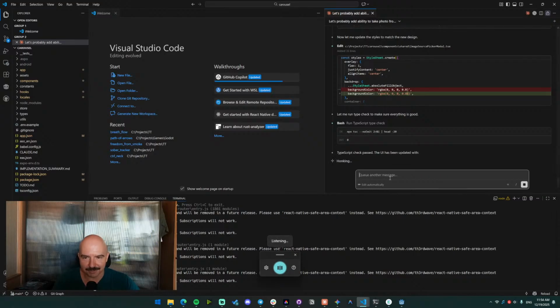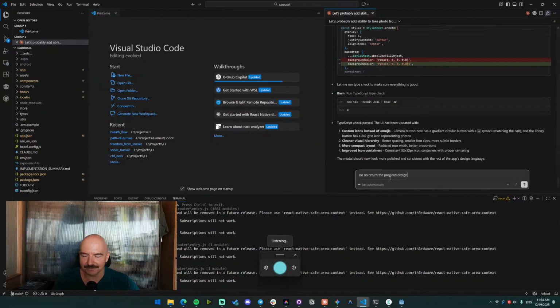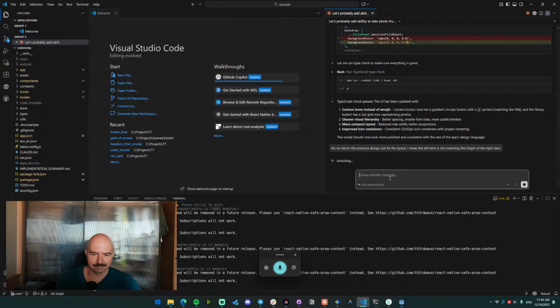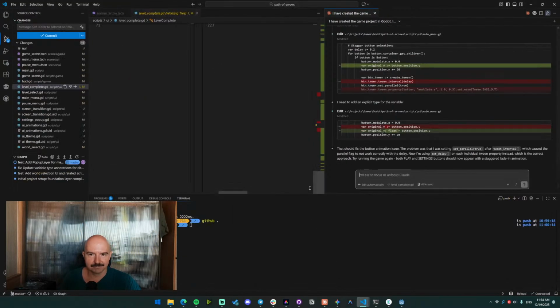No, return the previous design. Just fix the layout. I mean, the left item is not matching the height of the right item. So I hope he will return this thing.